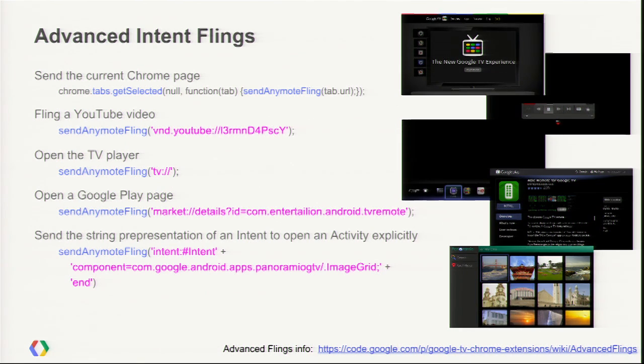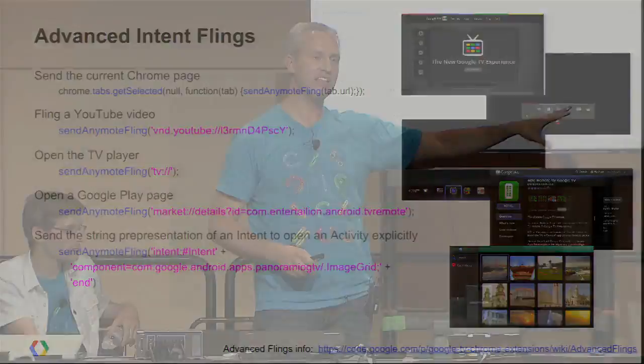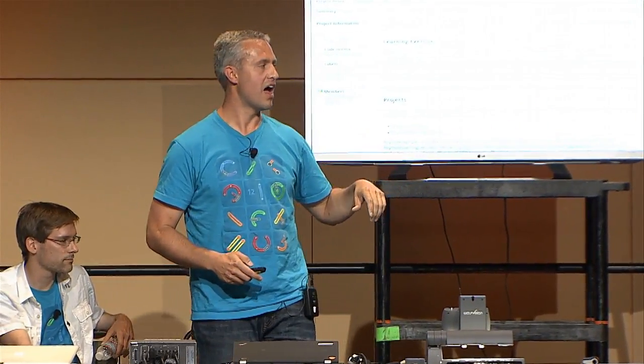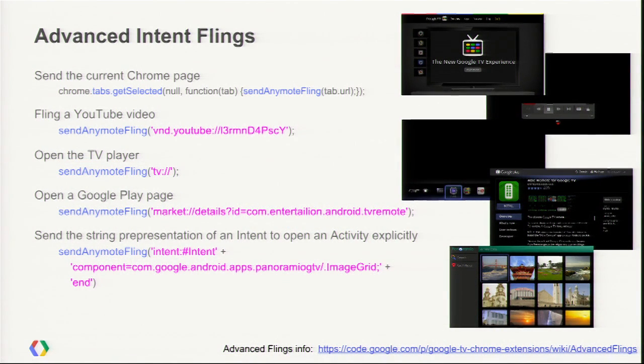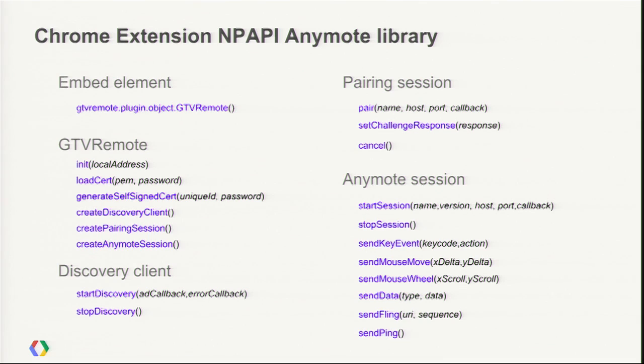And then it's kind of crazy, but you're passing a string. But you can send almost any intent. You can send extras, URIs, you can set the category. It is kind of a crazy string format. There's a function called toURI, which creates a string if you were on an Android platform. And really, what the receiving end does is it calls parse URI. So you can send anything you want. You just have to know how to format the string. I've got some advice for how you do that in a doc that I've made. But if you were developing your own app, you would know your package name, right? You would know the names of the activities that you want to launch. And you can explicitly call those things, which is really great.